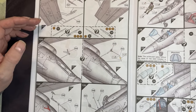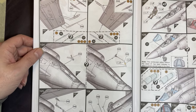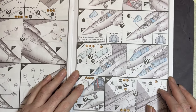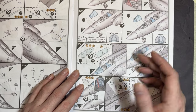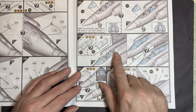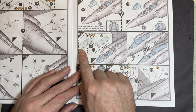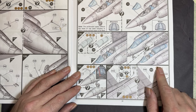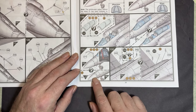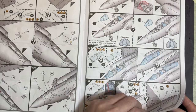The final odds and sods go on: pylons, pitot tubes, spoilers, rest trucks, and then the two pilots. Moving to the clear parts — there's a screen for the rear position, two windshields (one with a wiper blade, one without), and two canopies (one with a deck cord), which can be displayed open or closed. Three of the four schemes also get the big refueling probe, with fins added as well.